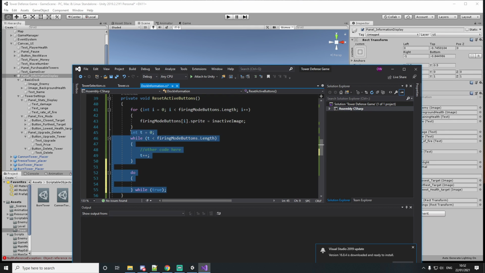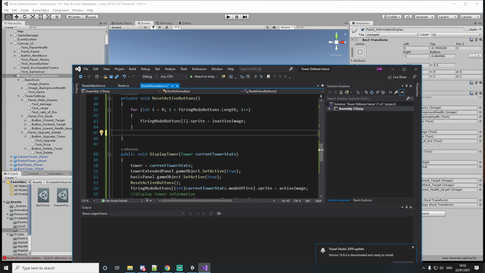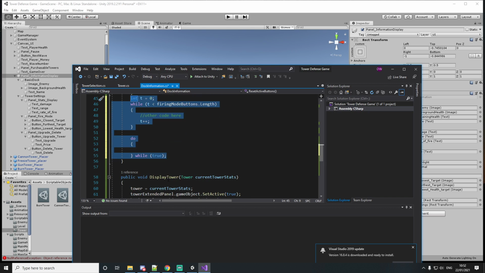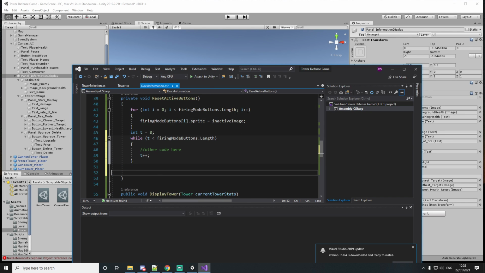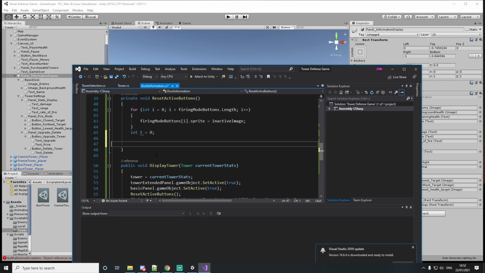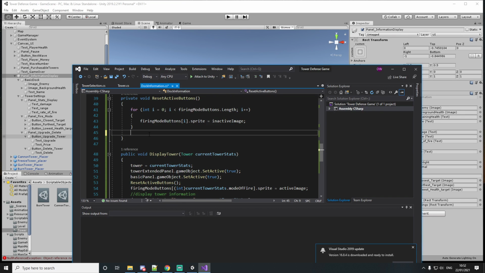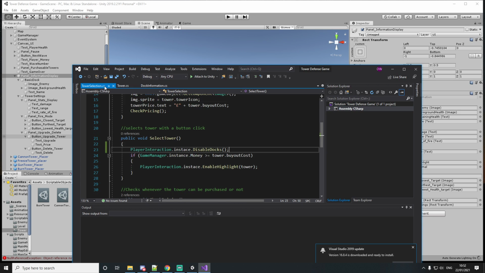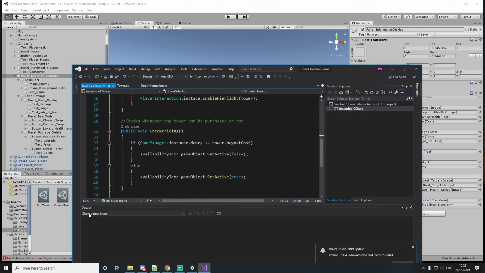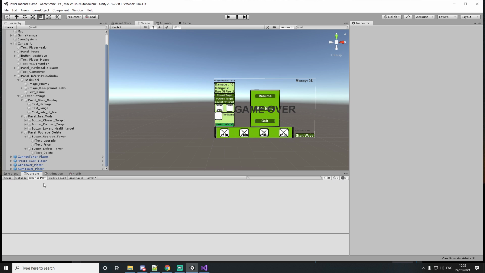Sometimes it's easier to use different loops for different purposes. The reason why I wouldn't use a while loop for this is because I need to add the iteration for these every time. So it's easier to put it in a for loop than manually have to add t at the end for this. What I like using while loops for is for things that have a true or false statement. So if I have a code that actually has a while loop.